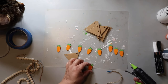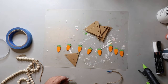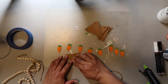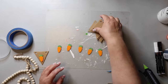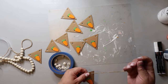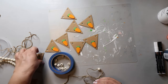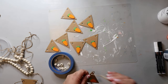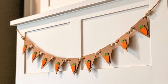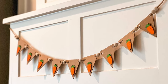This is easy peasy and very affordable — the carrots were a dollar twenty-five, the cardboard is free, and I already have twine on hand. I'm adding some beads in between each little triangle banner piece. If y'all tell me this ain't cute, y'all are lying — it is super cute and I hung it over my vent hood in my kitchen.